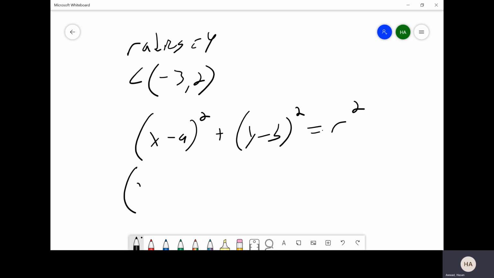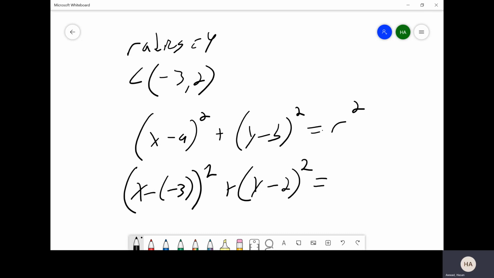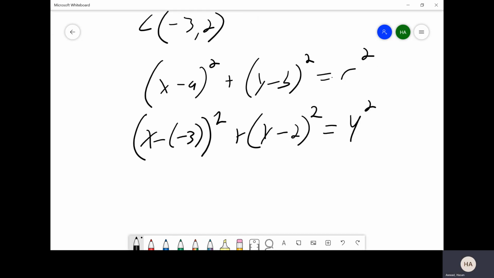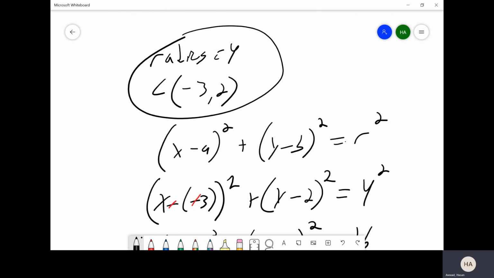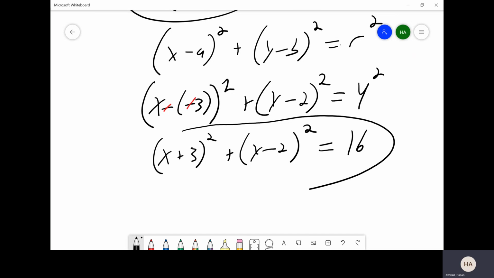So what we end up with is (x minus -3) squared plus (y minus 2) squared is equal to, and remember, your radius is 4, but your radius is being squared here, right? So what you would be plugging in is 4 squared. Okay, and now we just have to simplify a little bit. So simplifying, well, we know that 2 negatives are going to cancel out to give us a positive, right? So we get (x plus 3) squared. And over here we have (y minus 2) squared, nothing special about that one. And 4 squared gives us 16. So given the information that we started with up here, we can now get the equation of a circle in standard form, which is (x plus 3) squared plus (y minus 2) squared is equal to 16.